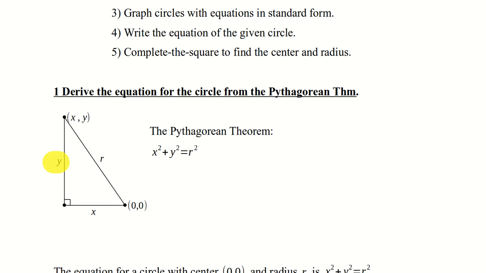So when you rename all these things, you get a form of the Pythagorean Theorem that's got two variables and a constant. The two variables are, of course, x and y, and the constant is r. Now, there's lots of ways of talking about a constant that you don't know, like r. You can call it a parameter, you can call it a literal. I'm just going to call it a constant. We don't know what it is, but we know it doesn't change over the course of the problem.